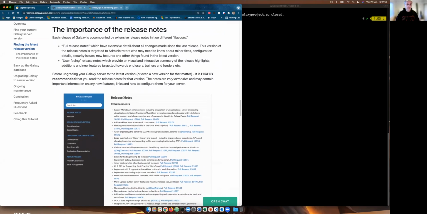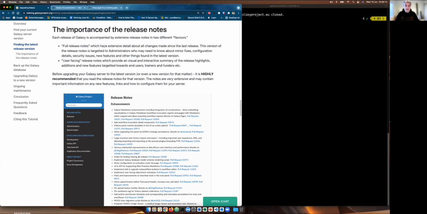Now I just want to take a bit of an aside and talk about the importance of release notes. Each time a new Galaxy server version is released, it comes with extensive release notes in 2 different flavors.